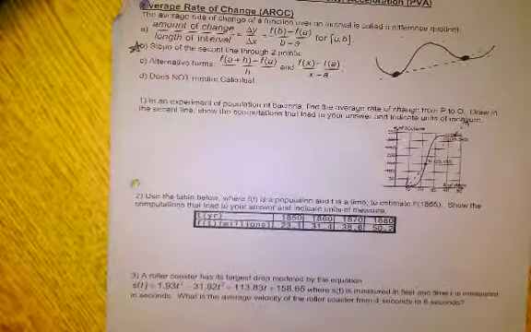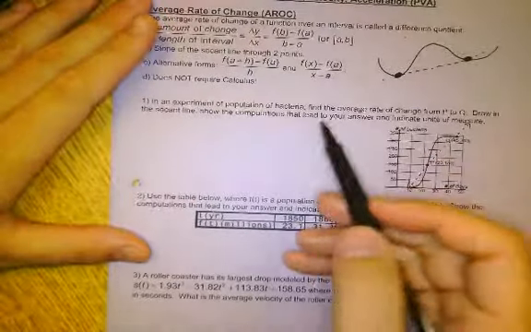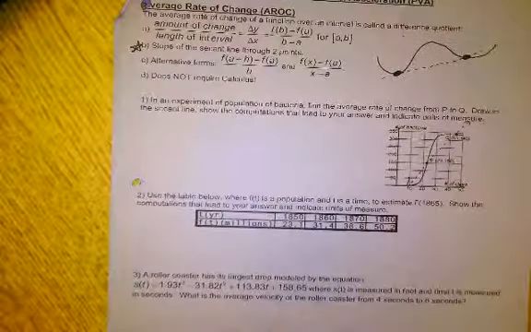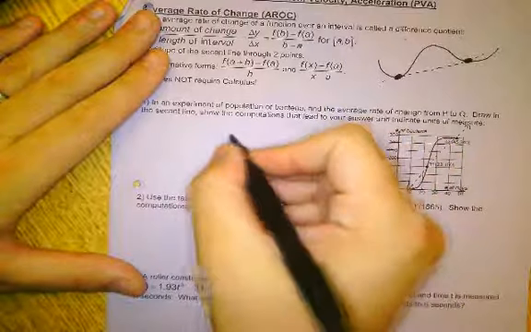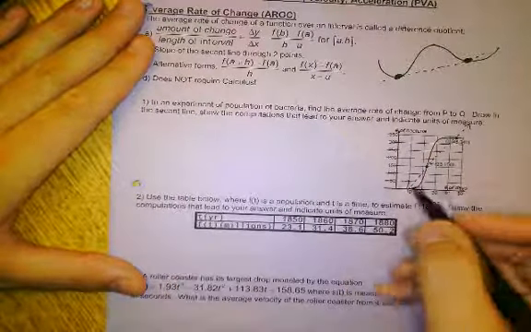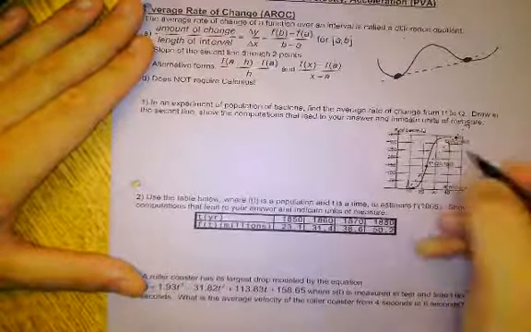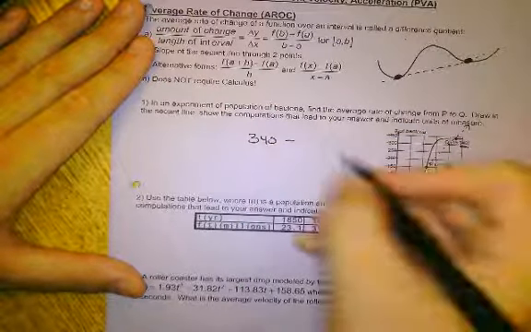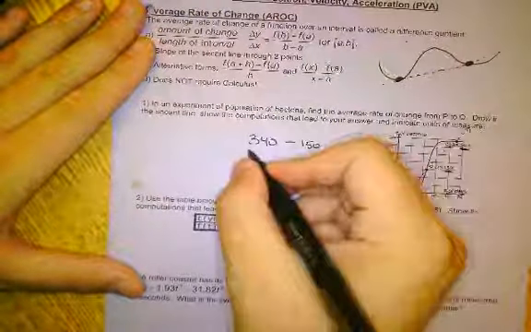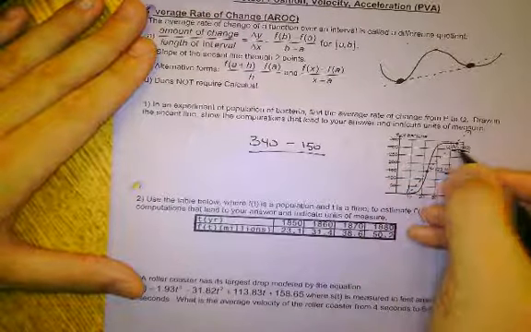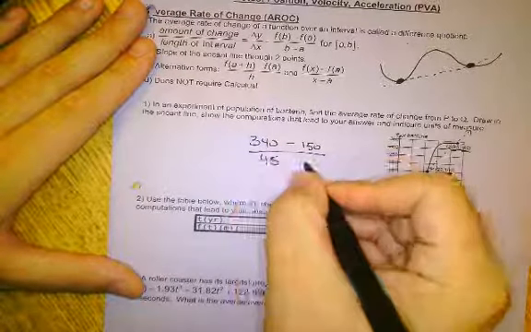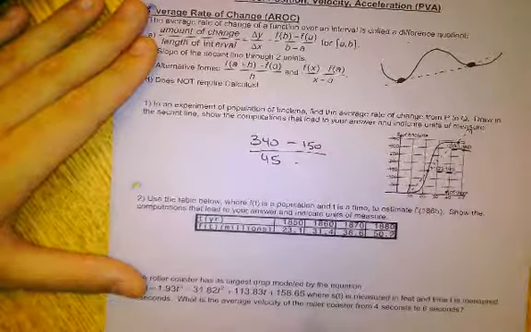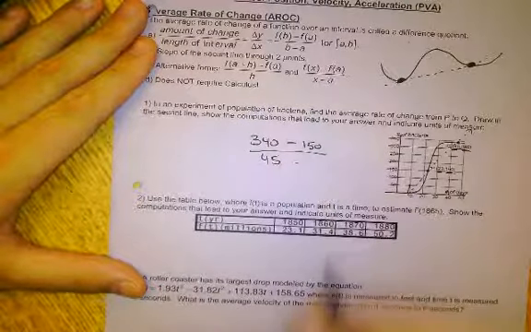So all I'm going to do is, from P to Q, it doesn't matter which one comes first. It's got to be consistent on the top and bottom. That's it. Does this even have a function name? No, it doesn't. So we're going to do the y value of Q, so 340, minus the y value of P, which is 150, all over the x value of Q minus the x value of P. I'm relying on you. What is this answer?